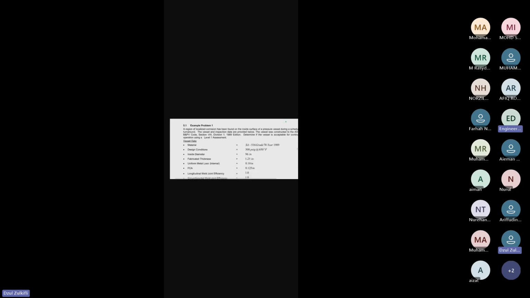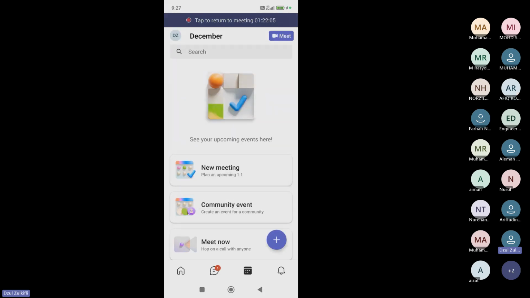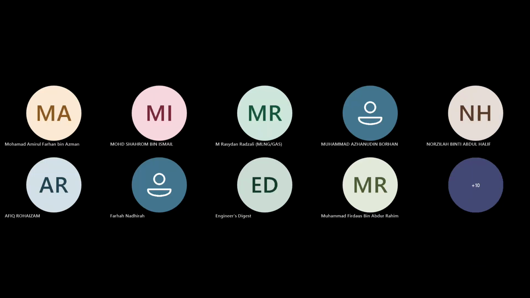So the screen looks quite small. Sorry, is it better now, the screen? It looks small, maybe it's a horizontal or vertical screen. Wait. I don't know if I try to share again, then unshare, will it work or not. Let me stop share. Share again. Is it still okay? Or is it still big? I'm trying to zoom. Is it better now? Or still small?